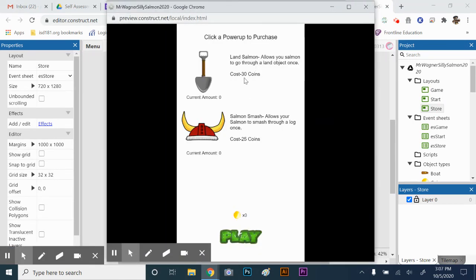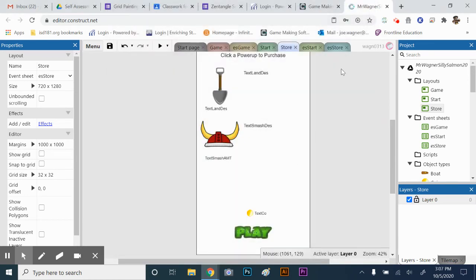I have all that. So right now, you can see here's my coins right down here. It's telling me how many I have. Watch what happens when I try to buy the land. Oh, never mind. I haven't programmed it to update yet, so it's not going to work yet. But what's happening, I'll just explain it. It is happening, you just can't see it because I haven't told that to update.